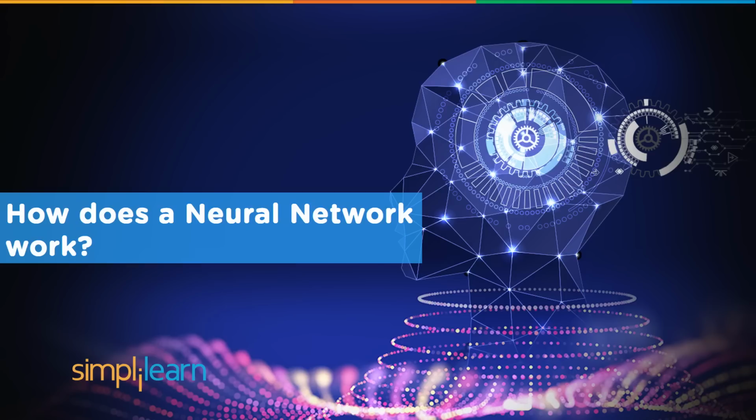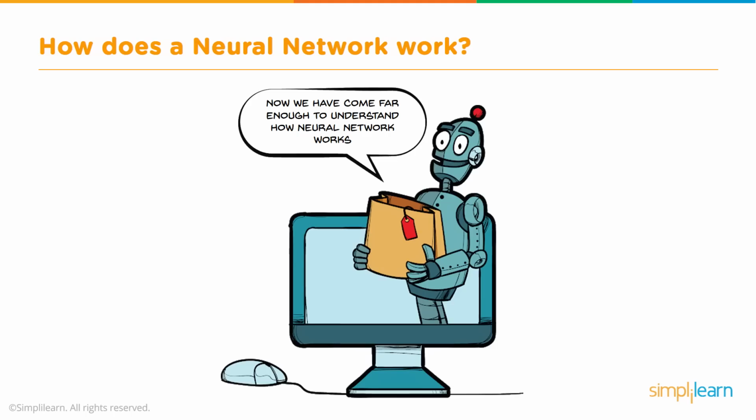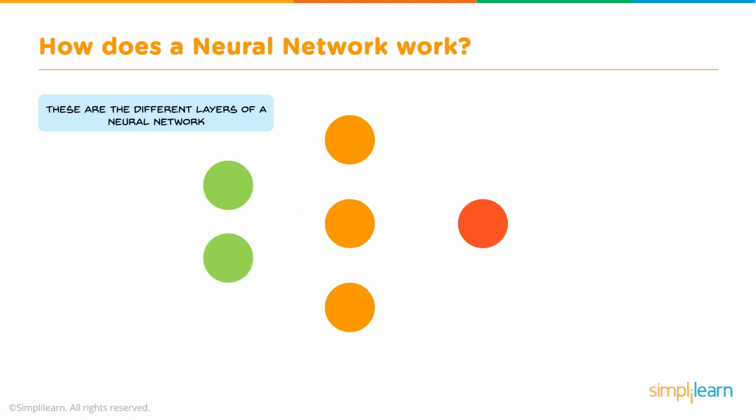So now that we talked a little bit about all the cool things you can do with a neural network, let's dive in and say, how does a neural network work? So now we've come far enough to understand how a neural network works. Let's go ahead and walk through this in a nice graphical representation.